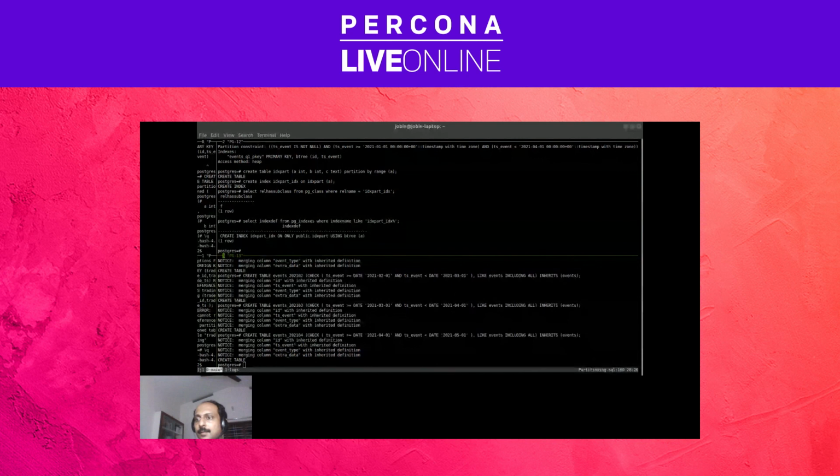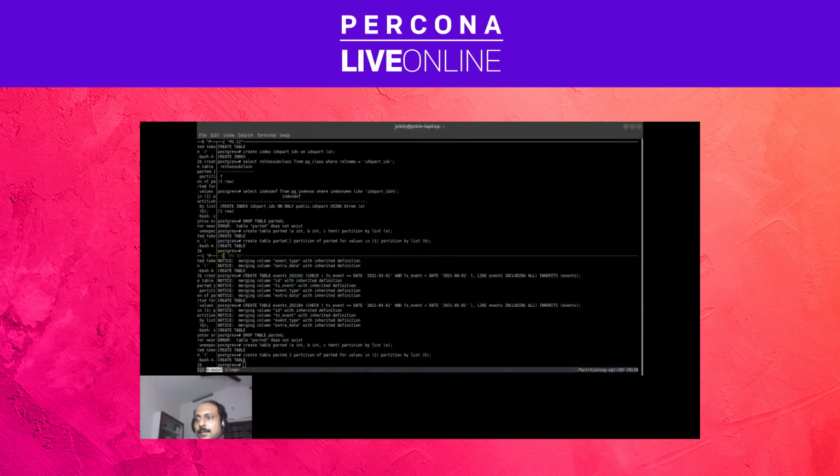and creating a partition by list. And for value 1, I'm creating a partition, 2, 3 and 4.